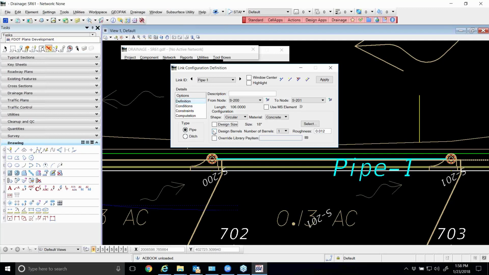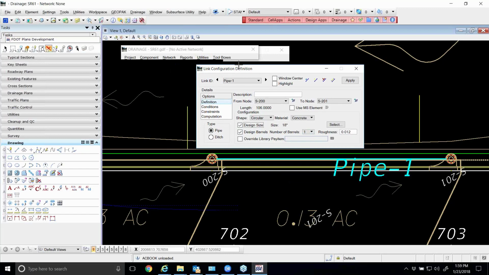If you leave design barrels unchecked, it's only going to be one barrel, one pipe total. If you check on design barrels, then whether this is set to 1 or 10, if 18-inch won't work, it'll try and put in 2, 3, 4. So it'll try and use the pipe that keeps the most maximum depth of cover probably. And that's tied back to the node, the maximum and minimum on the depth.